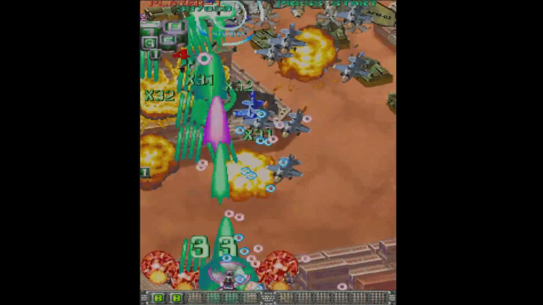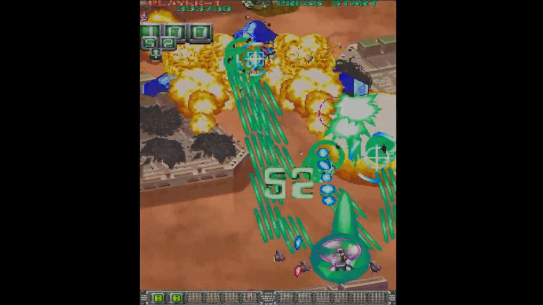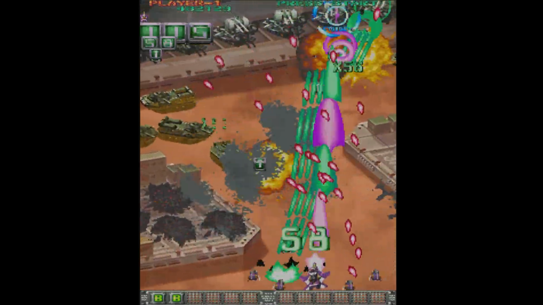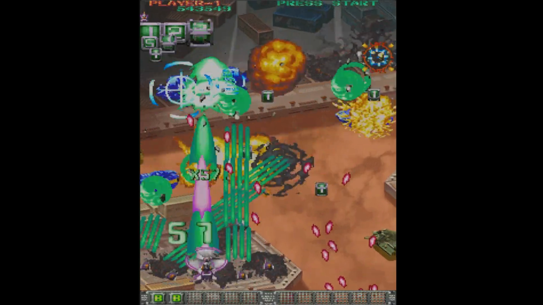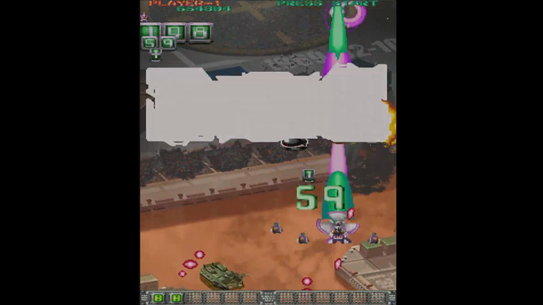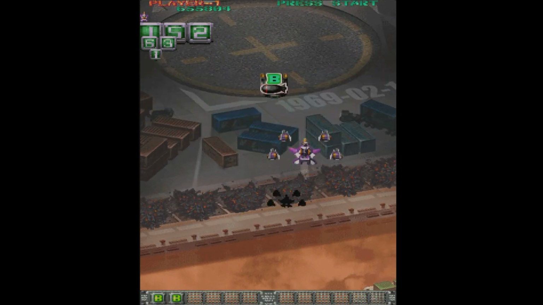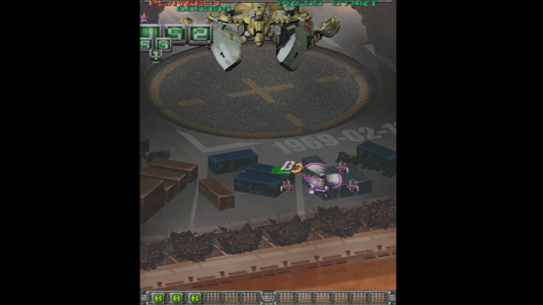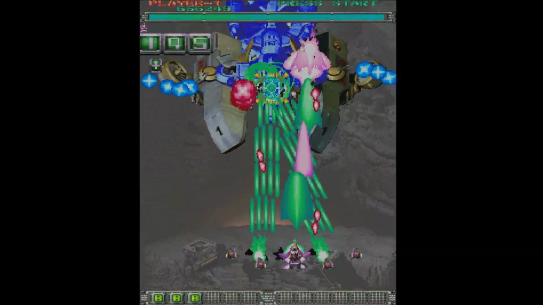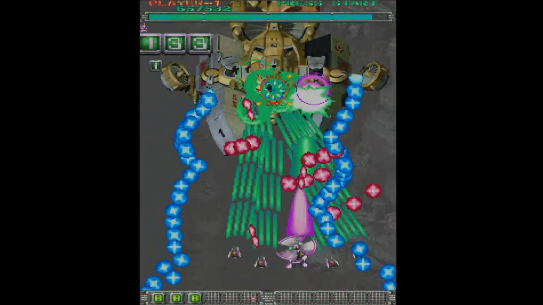So control-wise, there is a different mechanic. If you're holding down the shot button, you have a larger burst of array, but you move slower. If you release that button, you're going to be able to move faster around the screen. And it does take a few minutes to get used to the different ship speeds. I generally keep the button held down and try to navigate around more slowly. That's what works for me, but it may be completely different to you.